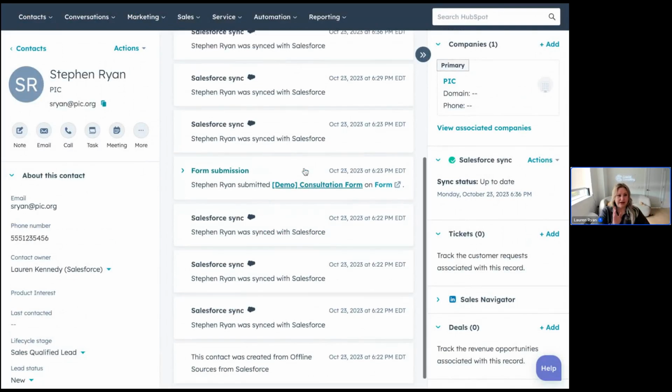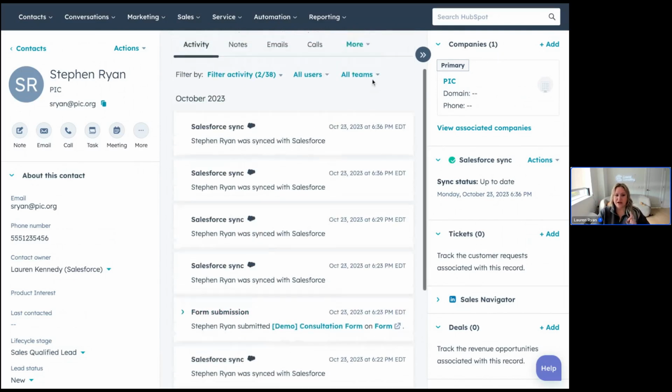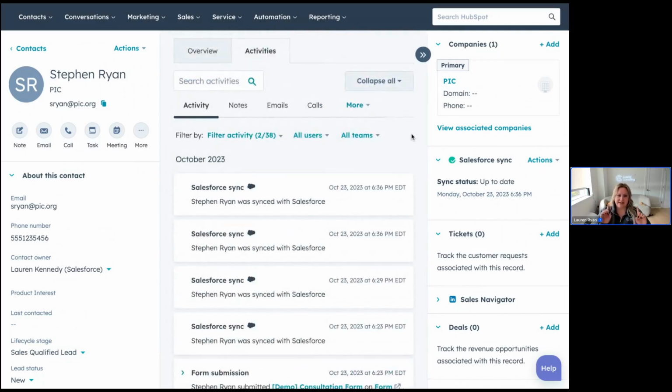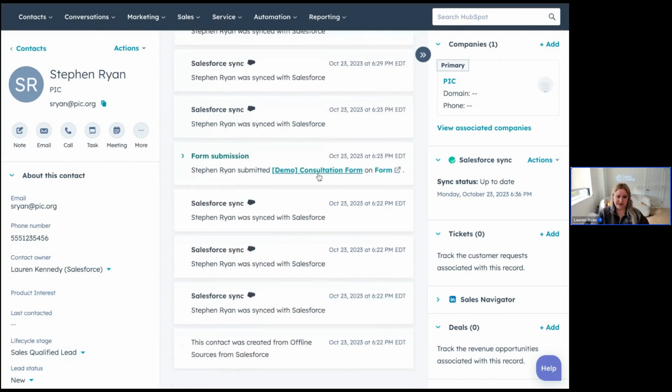Since he was created in Salesforce originally and synced down to HubSpot as a contact, he kept the association with his Salesforce account. The distinction here with contact is that in Salesforce, leads do not associate directly with accounts, right? So if you synced a lead down from Salesforce, they're not going to have a Salesforce account that's synced with them and associated. The important detail here is we had a Salesforce account and contact and synced it down to HubSpot. So this association was created and maintained. Whenever he submitted a form, this association stayed.